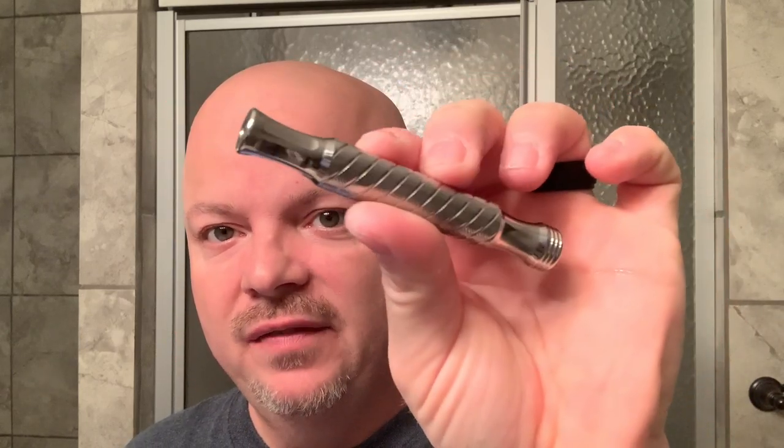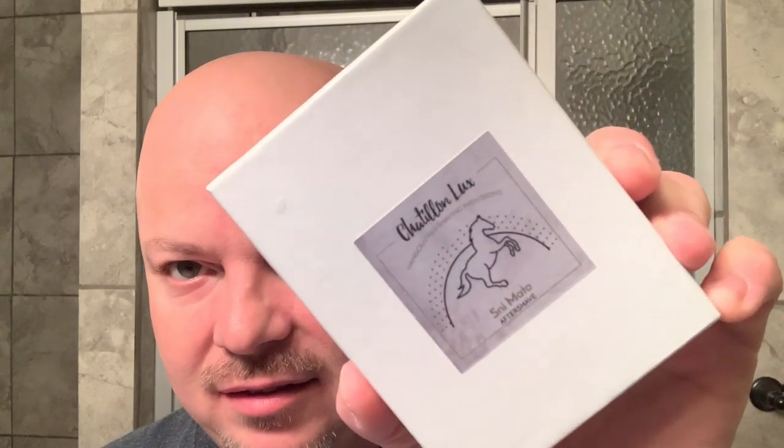We will also be giving away a Timeless stainless steel handle. As you know, Timeless makes very, very good stuff. So this will be an additional safety razor handle — it's a long one, sort of heavy because it's stainless steel. And also from the inspector, by the way — the Timeless handle is from me — and we have the Gentelli Luxe aftershave. I don't know how you say that. I don't particularly like the scent, but I'm giving it away and hope that you do.